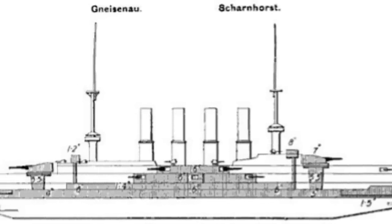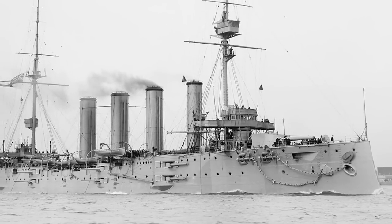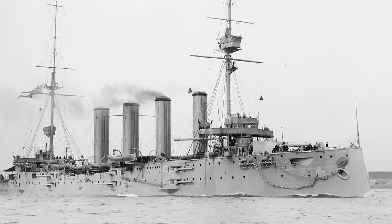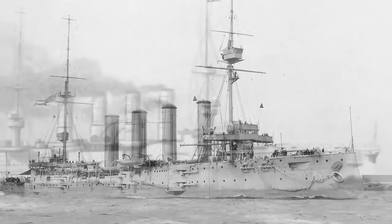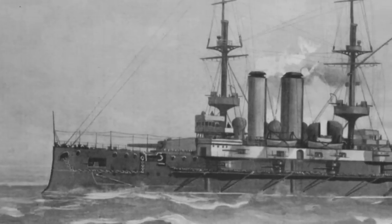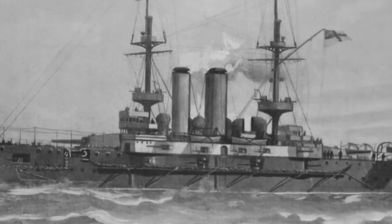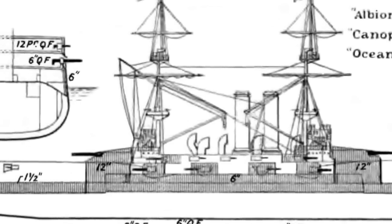The problem was that Craddock's fleet was no match for Spee. While the modern protected cruisers Gneisenau and Scharnhorst had veteran hand-picked crews that had received awards in gunnery, Craddock's crews were mostly green recruits and reservists. While Good Hope mounted two 9.2-inch naval guns in two turrets, most of her guns, and all of those of HMS Monmouth, were six-inch guns, most mounted in casemates that made them difficult to fire, especially in high seas. By contrast, Gneisenau and Scharnhorst each carried eight 8.2-inch guns. Spee's fleet had a significant advantage in range and firepower. To even the odds, the Admiralty dispatched the pre-dreadnought battleship HMS Canopus, built in 1899, to give Craddock a ship of force.